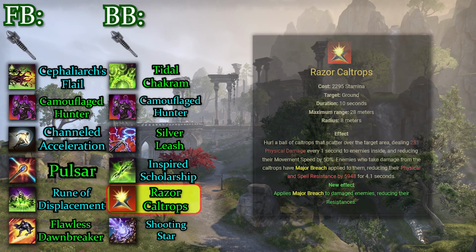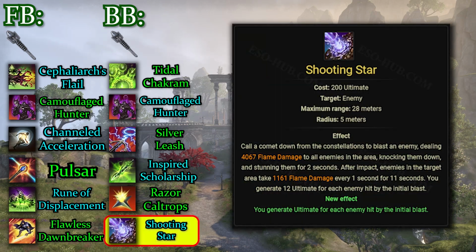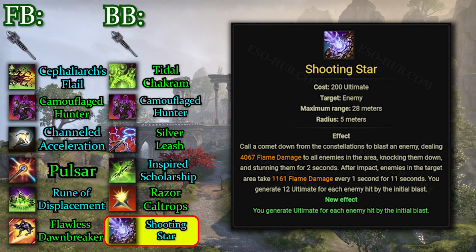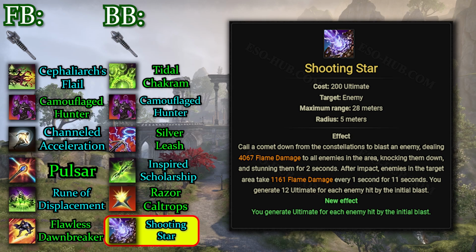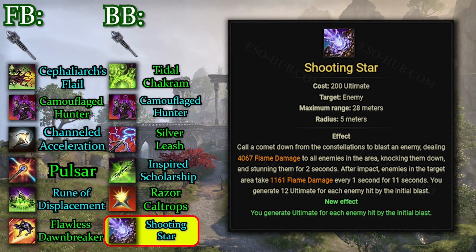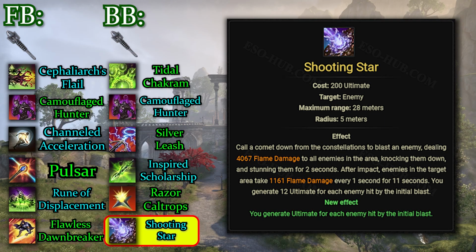And then for the ultimate on the back bar, you don't have to use this. I never did during my thing, but it can help out a lot if you have a lot of enemies. Shooting Stars from the Mage's Guild line, when you hit this, it'll deal a massive amount of damage to all enemies in a 5-meter radius, and it'll knock them down and stun them for 2 seconds. After impact, they take a massive amount of damage every second for 13 seconds, and you will generate 12 ultimate for each enemy hit by the initial blast.